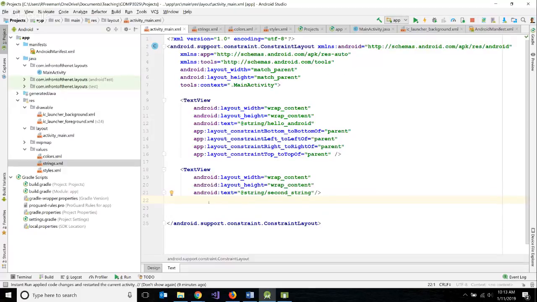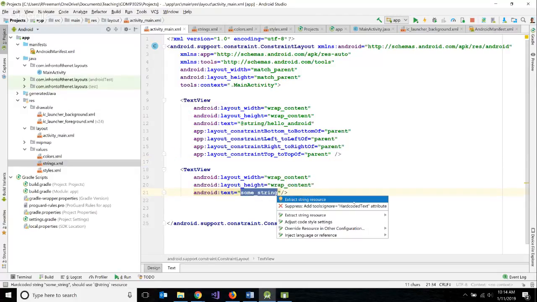Typically, I've found this one is usually the most efficient. All I have to do is start typing text. It brings up the property equals, hit Alt-Enter, and then it lets me create the new string resource. The other thing we can do is if I'd hard-coded it, I want to move this. Here it gives me the warning that we got in design view. Again, I can just do Alt-Enter, and I can extract the string resource that way.